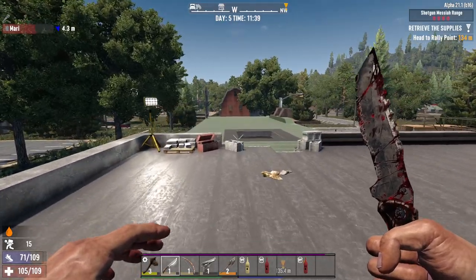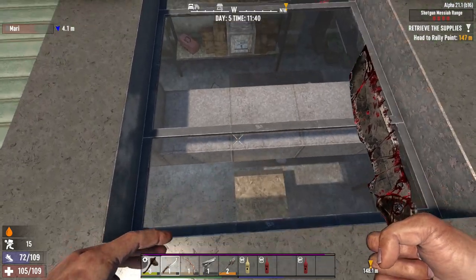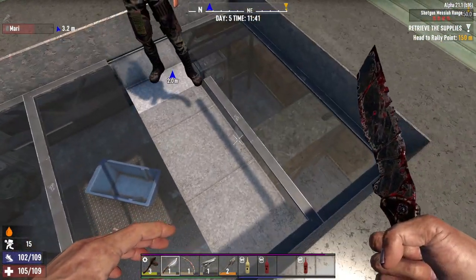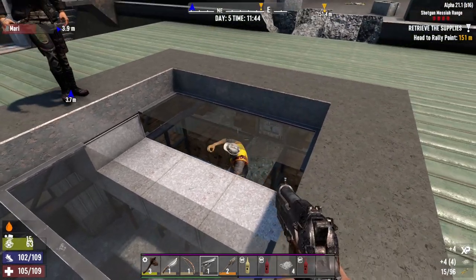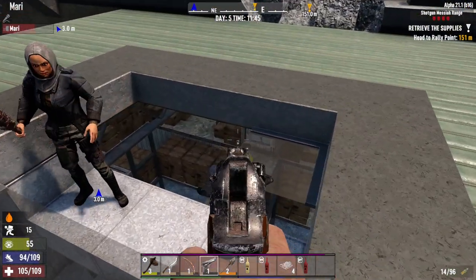Wait, I think I see it. I think we gotta go this way. Yeah, no, here's the end loot. It's in this room. Oh, you see all the zombies? Zombie spawning? Yeah, I saw them spawning. Oh my god. Just gonna use the pistola.